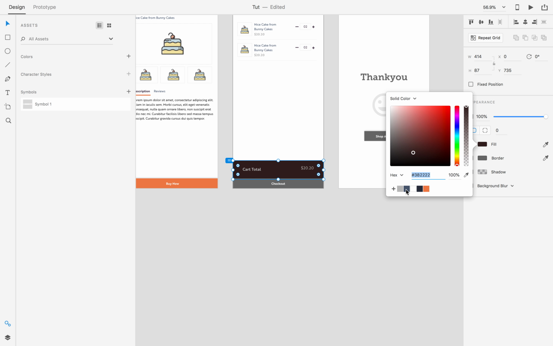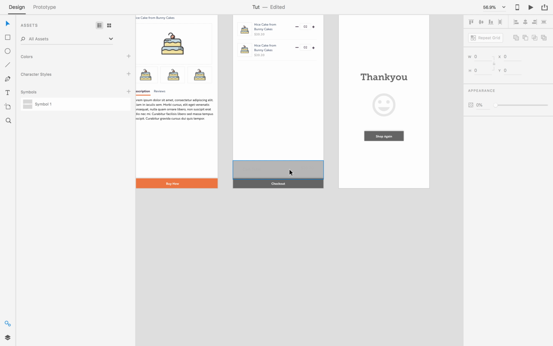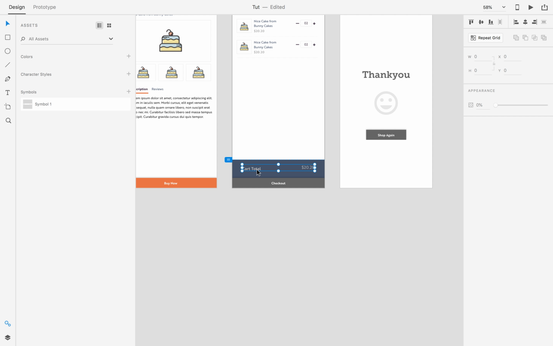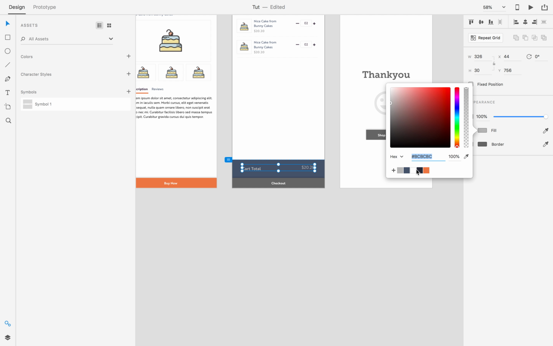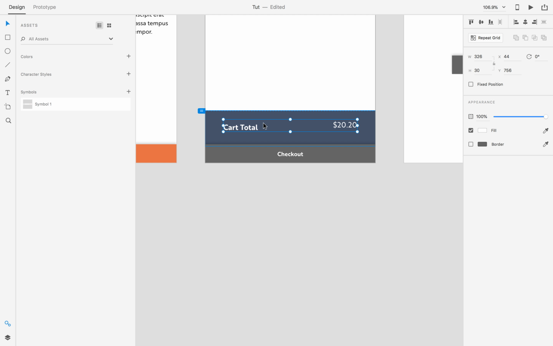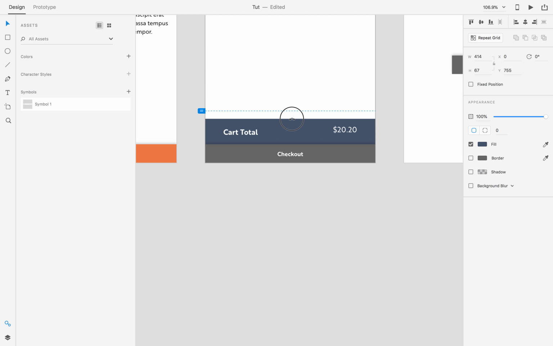For this, we'll use again... Oh, is it gray? No, gray is bad. This is a really bad color for this section, because this is the total of how much you have in the card, so it has to be slightly prominent. See, you could bring it down a little. That was slightly imposing. Bring it down a little more.